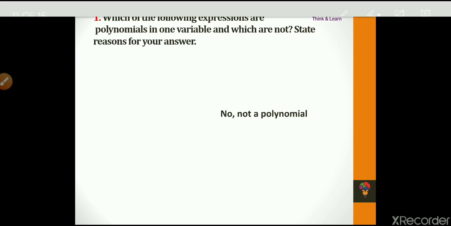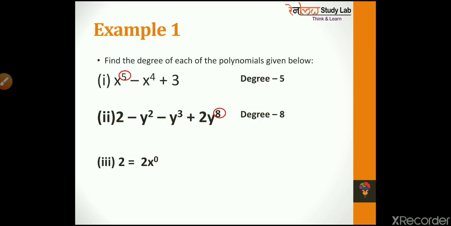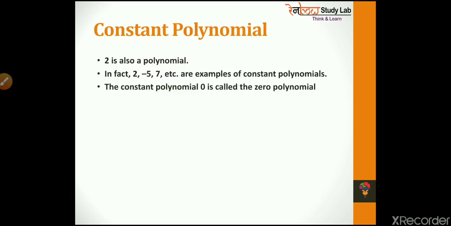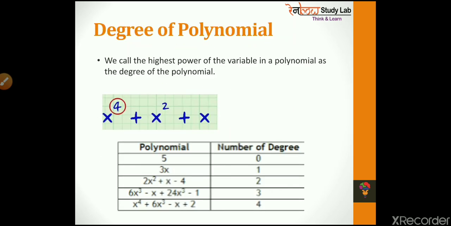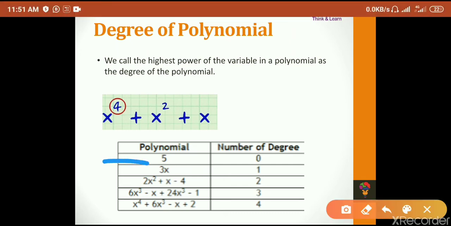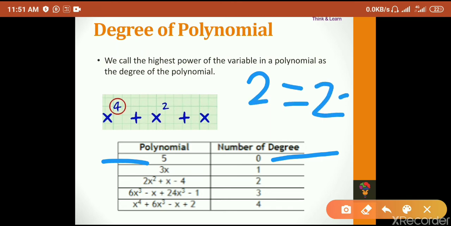Now we'll go to the topics left out. So this was how to identify your degree. Okay. Now based on degree, we have a few names. So there are a few types of polynomial based on their degree. First, you can see in here, the polynomial is only 5. Only a number is written: 5, 2, 3. That means the degree will be 0. As we have seen in the sum on the previous page, the question was 2. So 2 can be written as 2 into x raised to 0. And because your highest power is 0, your degree was also 0.